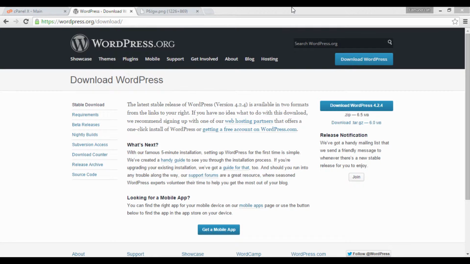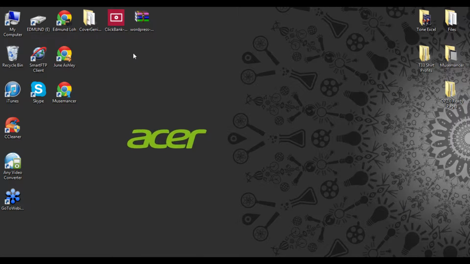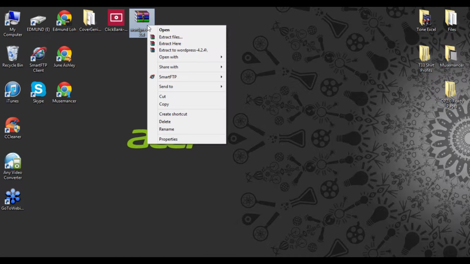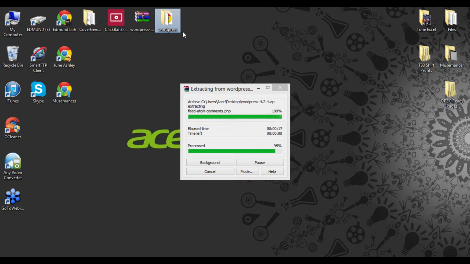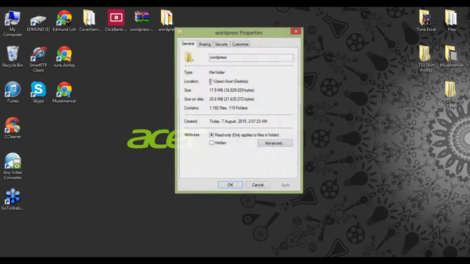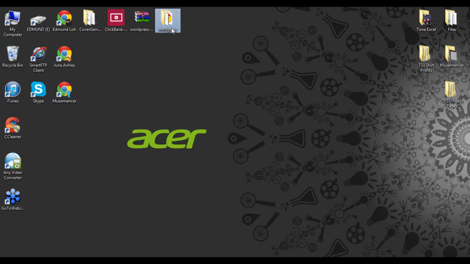The first thing you want to do is go to wordpress.org/download and download the latest version of WordPress. Once you do that, you'll get a zip file, and you need to right-click and extract the contents onto your computer. This can usually take a while, even though the size of the file is only a few megabytes, but there are hundreds of files on WordPress. Actually, it's about 1,200 files, so just wait for it to extract.